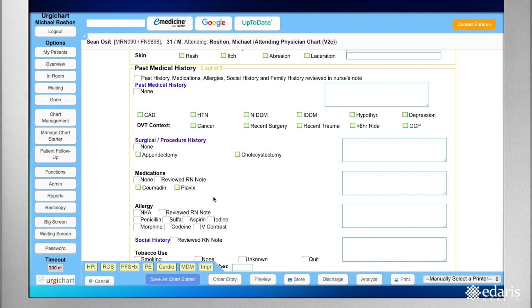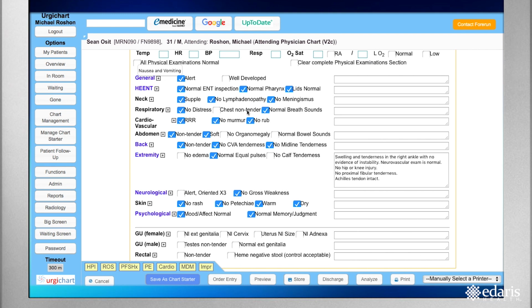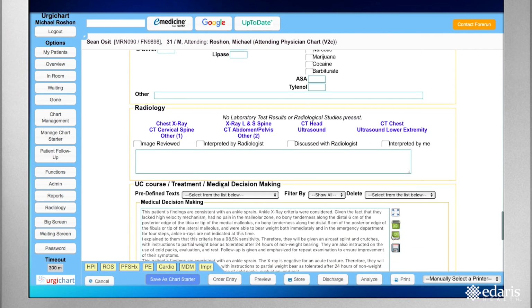Review of systems is already filled out as if this is a typical ankle sprain. Past medical history, again, is very specific to the patient, so I need to either fill this out or import this from the nurse's notes. For the physical exam, this has been saved as a typical right ankle sprain physical exam where it says the classic risk management things that you want to say for ankle sprains. But again, I can document this without typing.